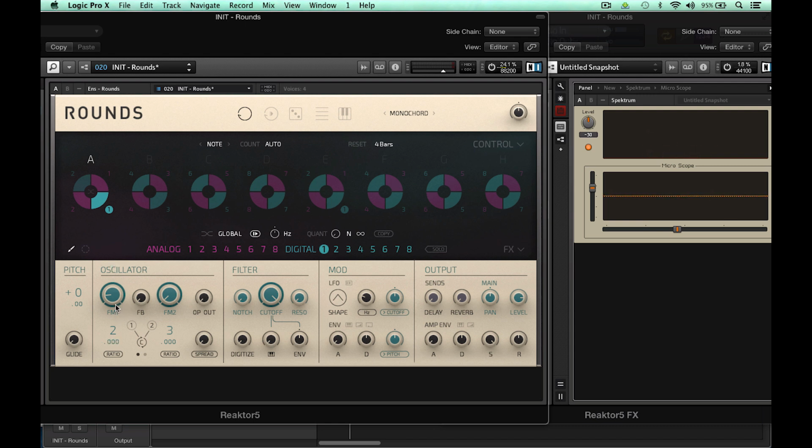And then what we typically might do is make use of an envelope to control the FM amount. So if I come over here to the modulation section, let's click on here till we see FM1 and then push up the envelope amount. And let's just pull down the FM amount so it's not so bright, and then tighten the decay. I'm also going to tighten up the release on the amp envelope.